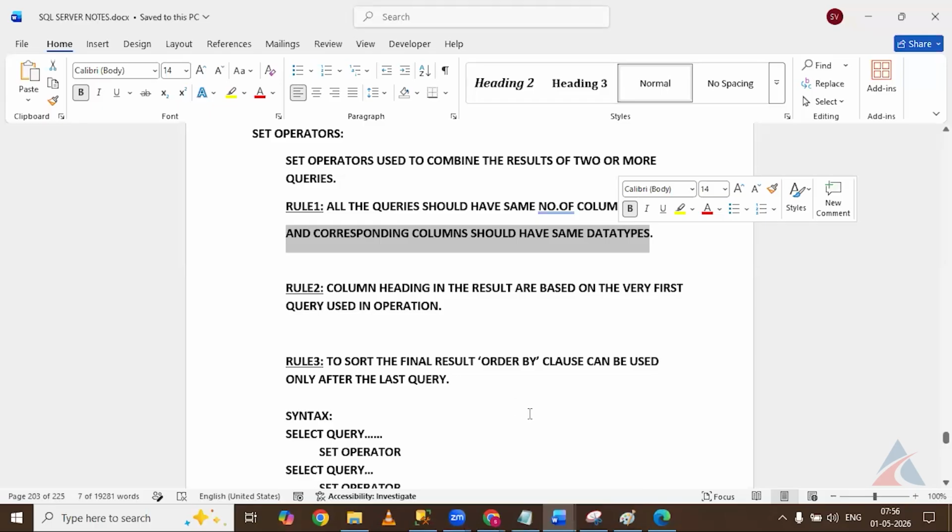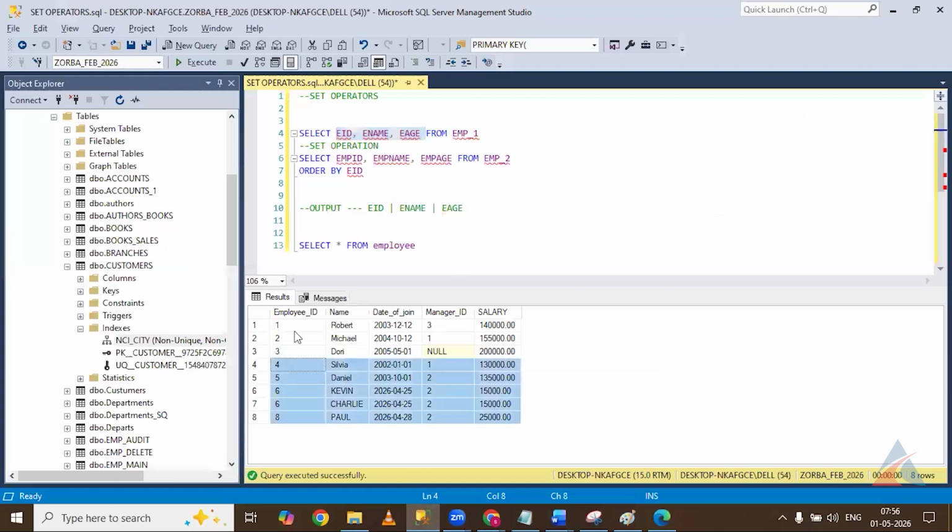If you want to sort the data, because this is combining into one set, the output is one set. You cannot write order by here. The syntax is wrong. If you are writing order by, it has to be at the end of all the set operations, all the combining queries. At the end, you say which column you want to sort. I want to sort on the first column, employee ID. Order by should be added at the end of your query.